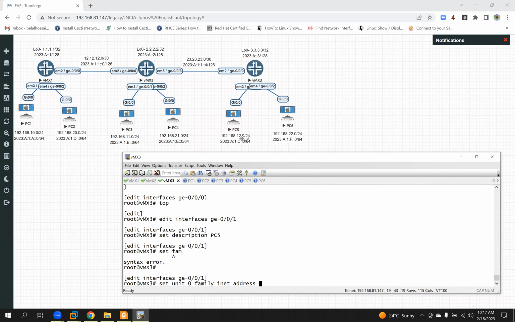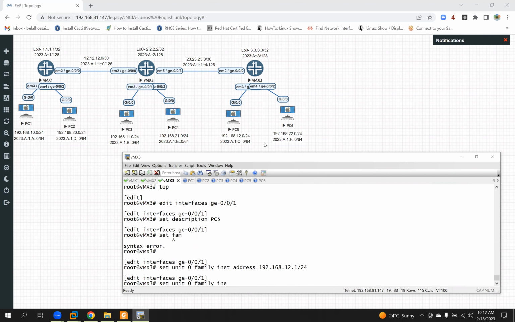For IPv4, PC5 address is 192.168.12.1/24 mask. For IPv6, the address is 2023:A:1:C::1/64.